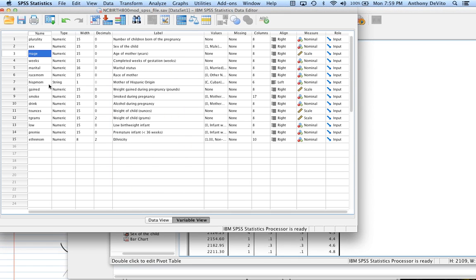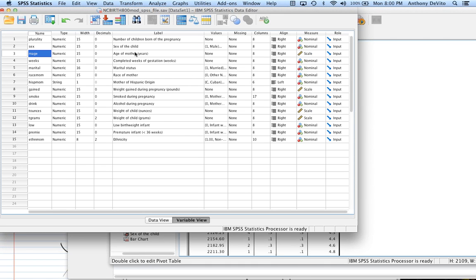describe what MH means. So, for instance, the variable plurality means the number of children born of the pregnancy. Remember, I didn't know what that was. Now we have a description in this label that tells me exactly what it is. So plurality was a shortcut or a nickname for this data. This is the actual description of it. We couldn't use this description as the variable name because it has spaces in it. It may be too long also. Okay, so that's what that stands for.